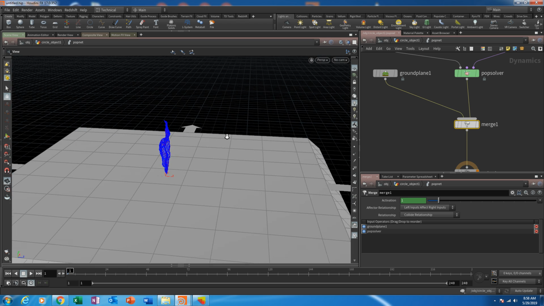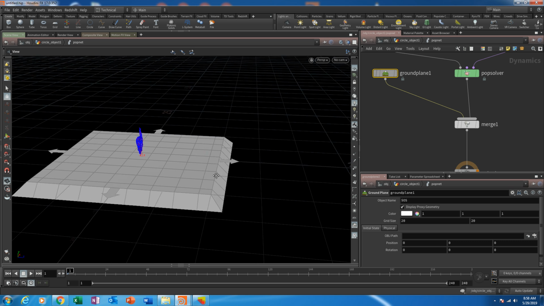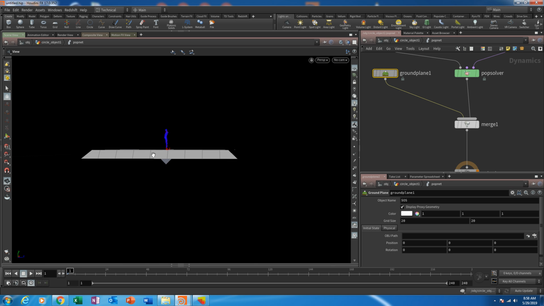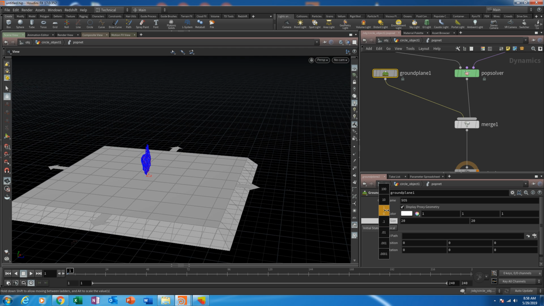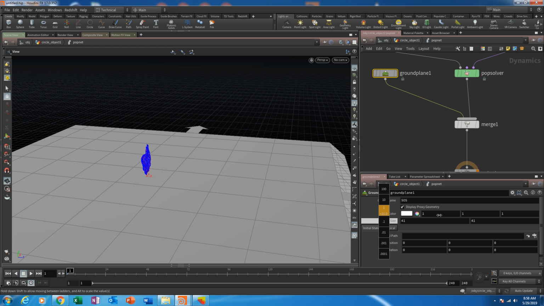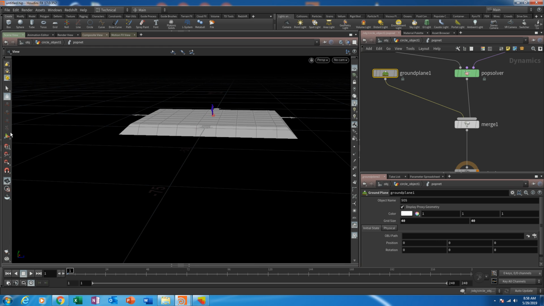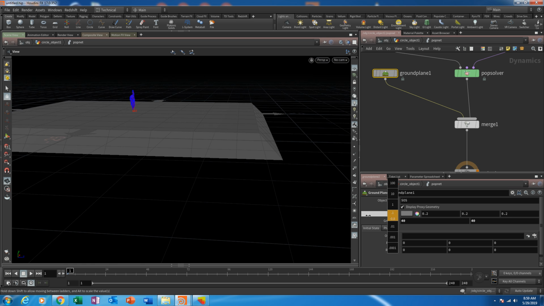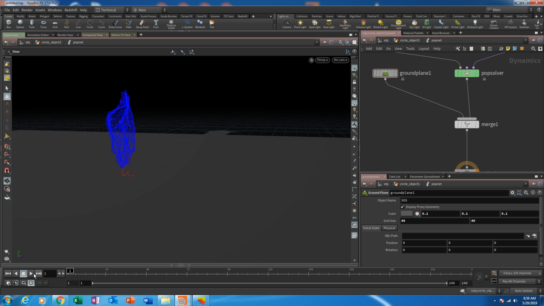And you see this plane in here. Basically it creates an infinite plane. So even though we are seeing it only in the size of 20 by 20, even if the particles go outside, they will still collide with this invisible ground plane. This is just for our representation. We can actually change this, make it bigger, but this will have no effect. It will always collide infinitely with it, and this is very efficient. We'll just make the color a bit darker and see what we get when we hit play.